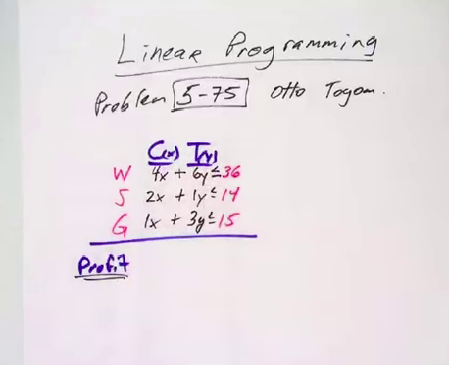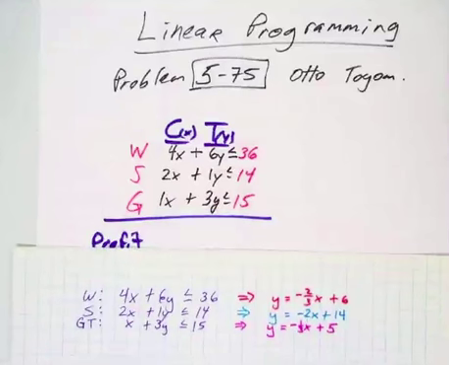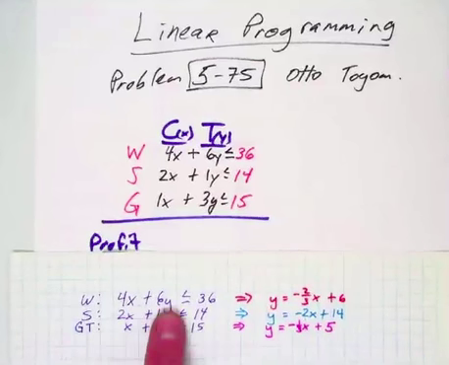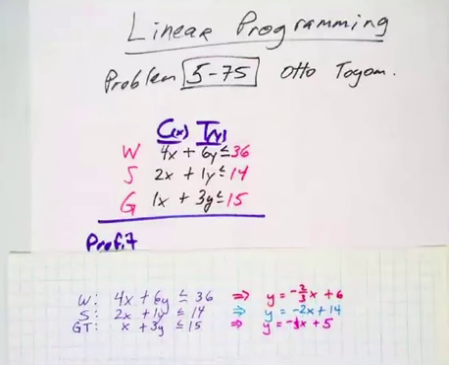Now, one way to graph these is to change them into y equals form. I'm not going to spend a lot of time talking about how you change things into y equals form. You should know how to do that. To change these into y equals form, you set them equal to y and you divide, and you get these 3 equations. Then what you could do is put those 3 equations into your calculator, and graph all those and see what they look like.